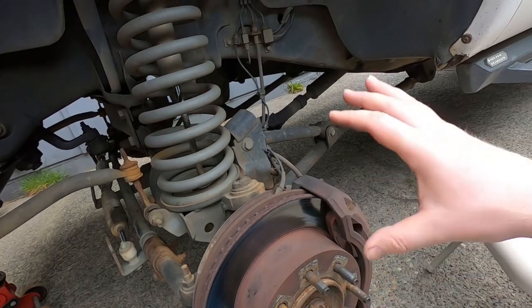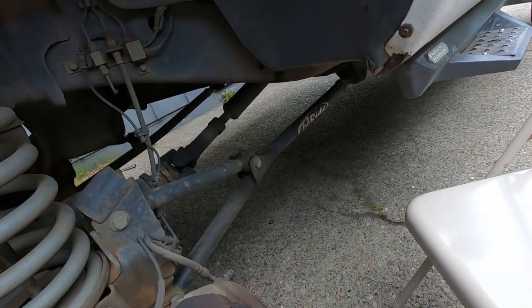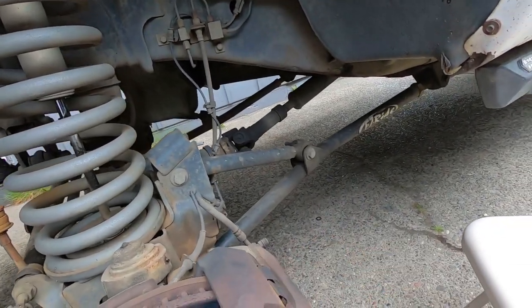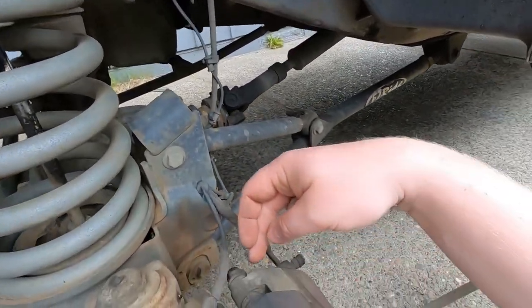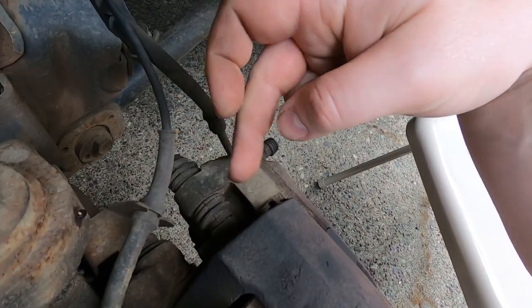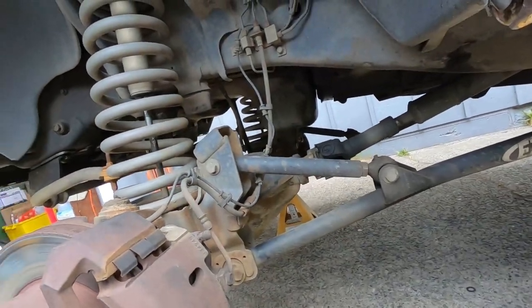Like I mentioned before, I'm going to show you guys one side. I'm going to show you how I do the one side, why I do it the way I do it. A lot of people will not break the caliper apart. I do every single time I touch brakes, because there's pins in here, guide pins or whatever you want to call them. And you need to go through and grease those really good every time. So that's why I break the caliper apart every time. Even though I'm putting new calipers on, I'm still gonna take the caliper apart, because I also don't wanna break the brake line loose until I absolutely have to.